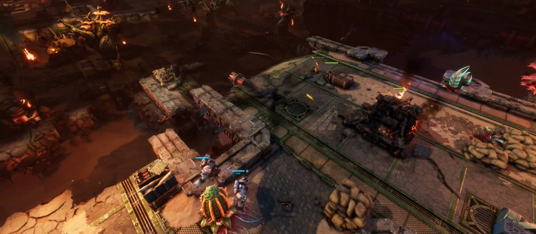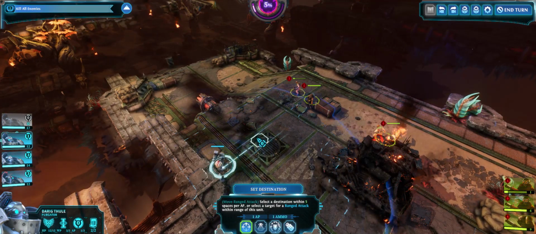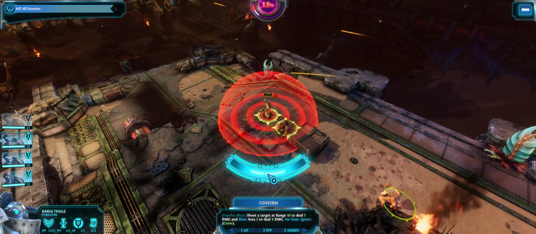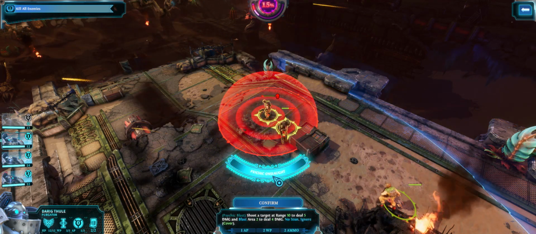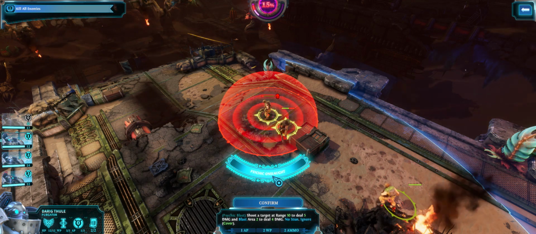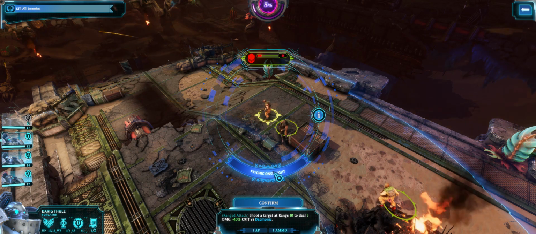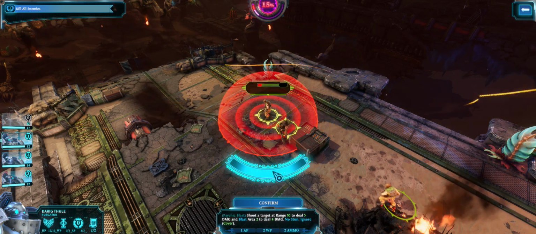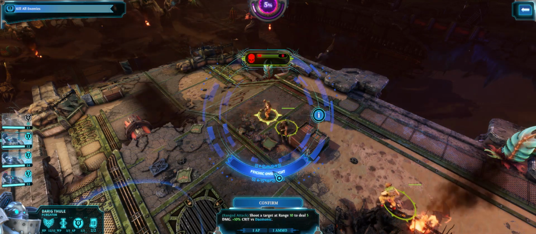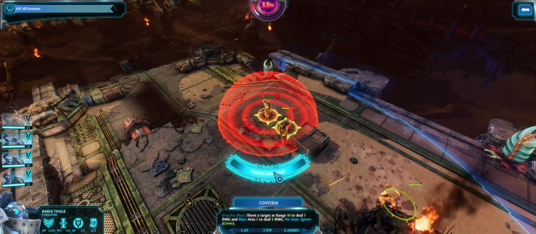Affirmative. I'm not being super careful right now just because there's only a few of them. And here I could use this Psychic Onslaught. It would use some of my AP. How much does it use? 2 willpower and 2 ammo. And it would change it from a single target attack to an area of effect.